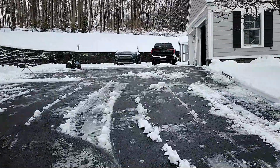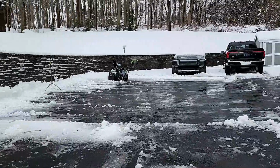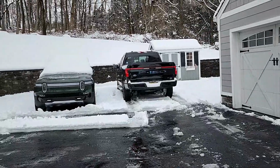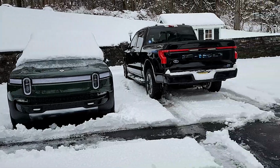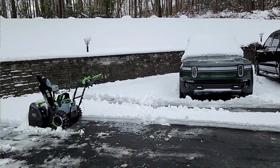So here we go. And you could see exactly how much it got done. This tiny little section here is all that's left. So I'll charge up the batteries. Actually, I'll drop in the 7.5 amp hour, pull the trucks out and finish it up.